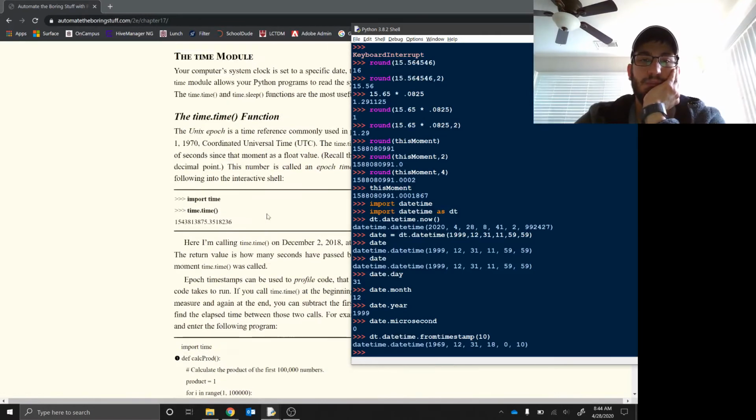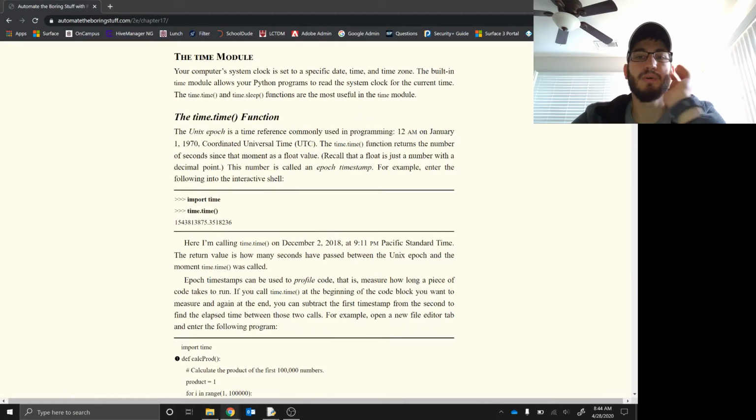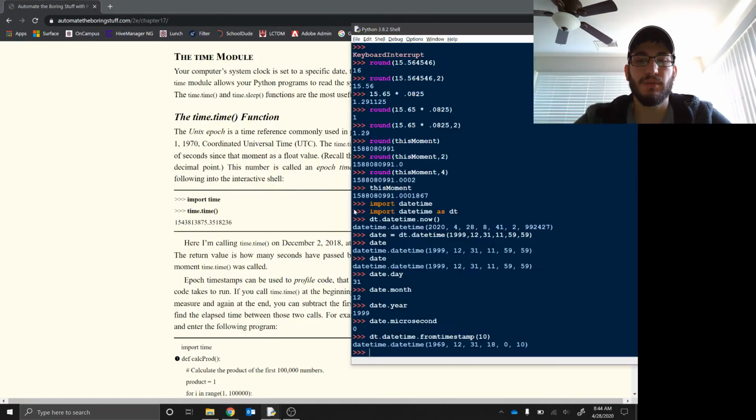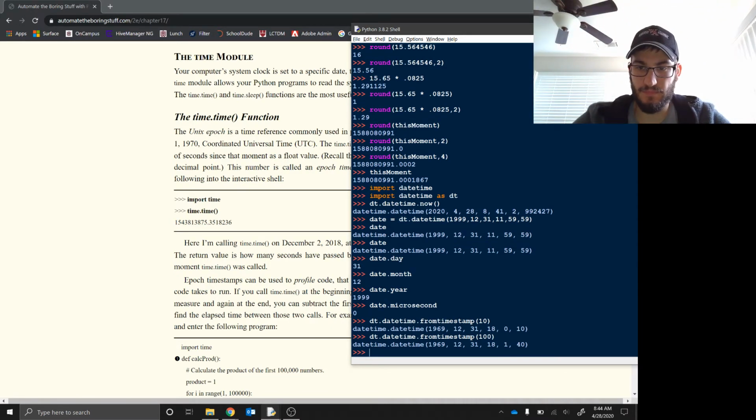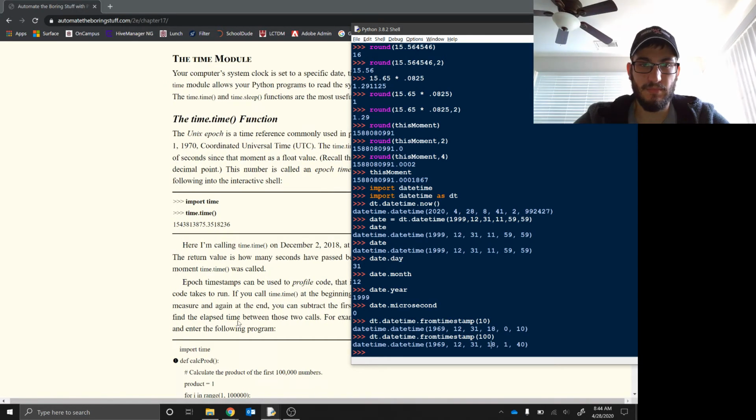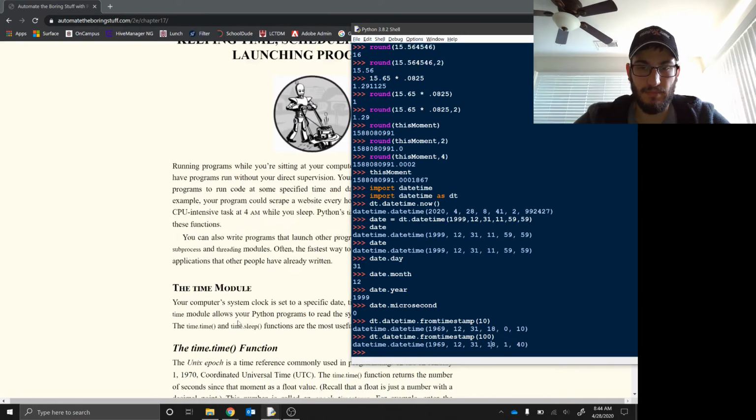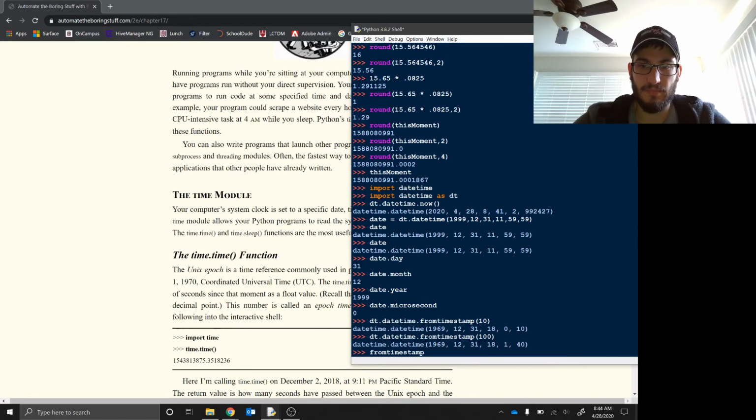The Unix Epoch is 12 a.m., January 1st. This is giving me 6 p.m. This is weird, guys.